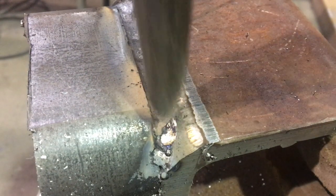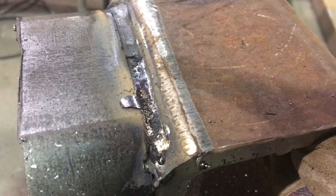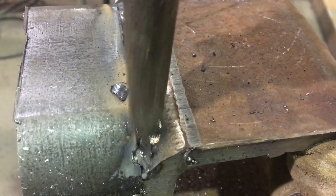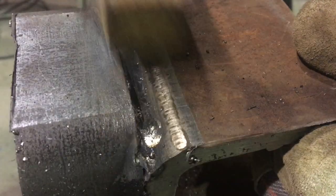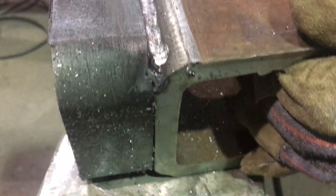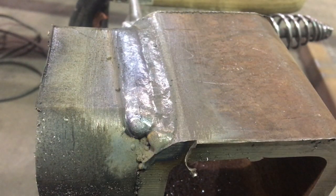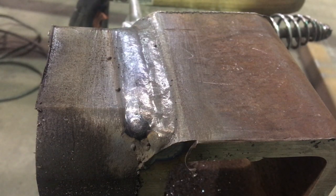It's worth mentioning that I only turned down my wire feed speed and voltage settings for the root pass, to control heat input and minimize the risk of burning through the flare groove. When it comes to the hot pass, you can justify increasing wire feed speed and volts to increase penetration, because you then have that extra material in place to accept the extra heat.